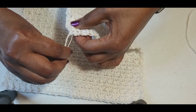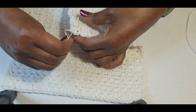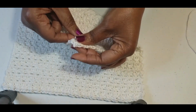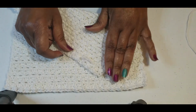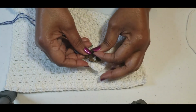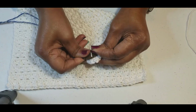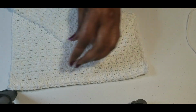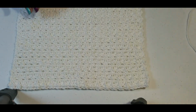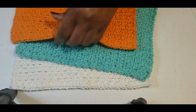And this is a shorter tail, so I'm going to weave it through. Make sure that's okay. Get my clover again. You can find this on Amazon. You can also find it at Joann's. They're great to have if you're traveling. So that is the end.